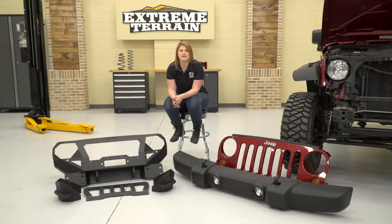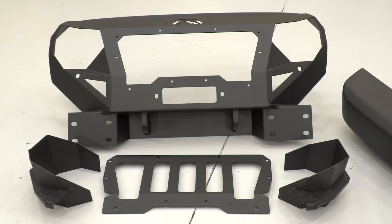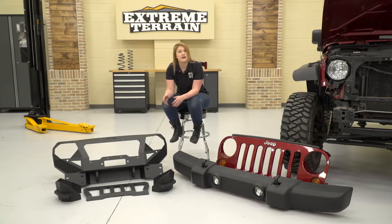Sitting these two side by side, you can tell that there's a big difference visually and performance wise. This new Grumper is gonna take the place of both your stock grille and your stock bumper. Your stock grille and your stock bumper are made of plastic and they don't provide you as much front end protection as this new Grumper will. This is made of 11 gauge steel and is gonna provide all of that front end protection that you really want out of your Wrangler.